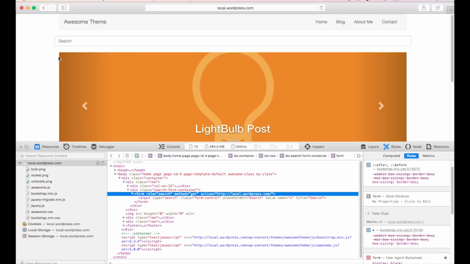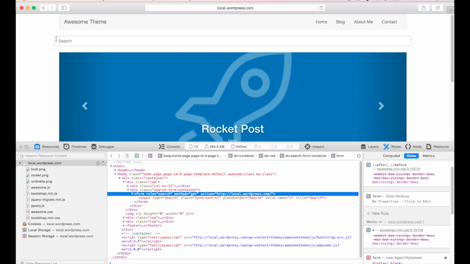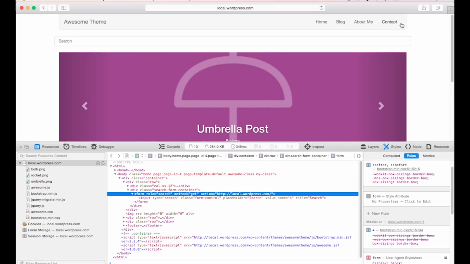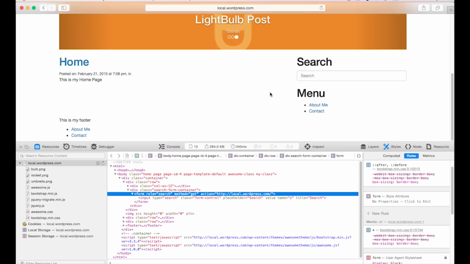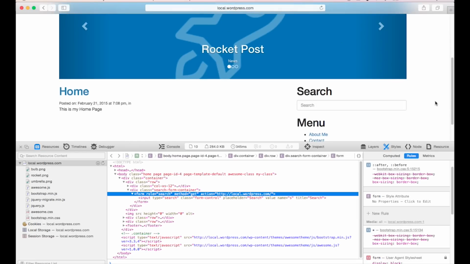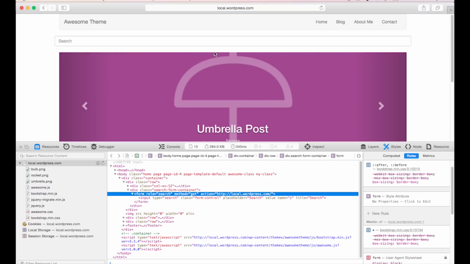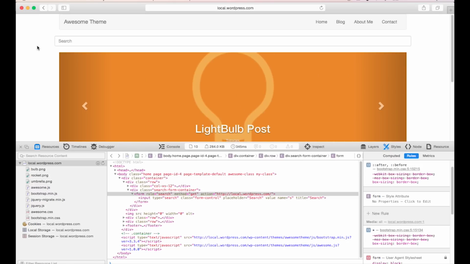So with this method, you can pretty much implement the search form and style the search form as you wish and as you want. And you can implement this section whatever you want in your website. You want to implement it probably in the nav bar here, hidden with an icon. If you click the icon, the search form is going to open. You want to implement it inside a specific page, you can do it. You're not limited anymore on using the search form as a widget inside your sidebar. You can put it wherever you want, and you're not tied to use the native WordPress function, the native WordPress HTML structure.